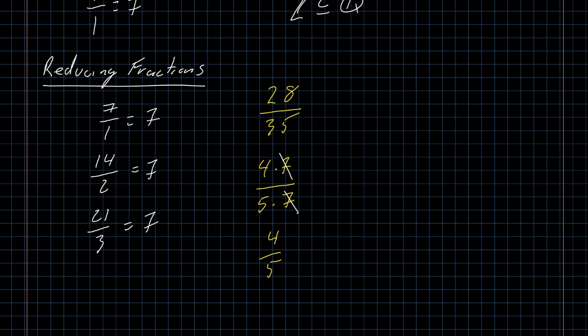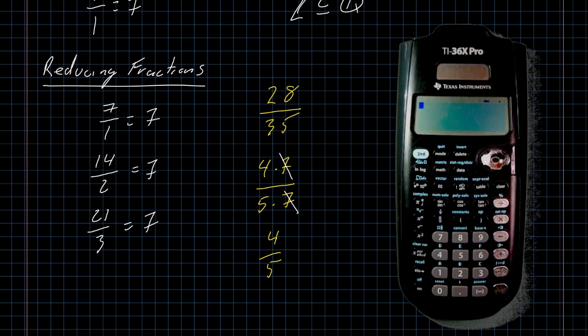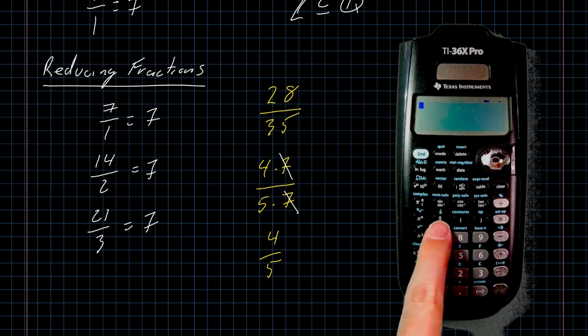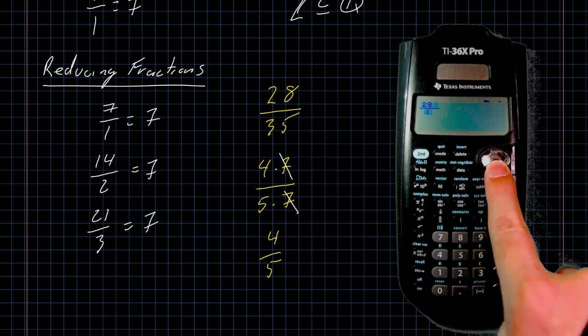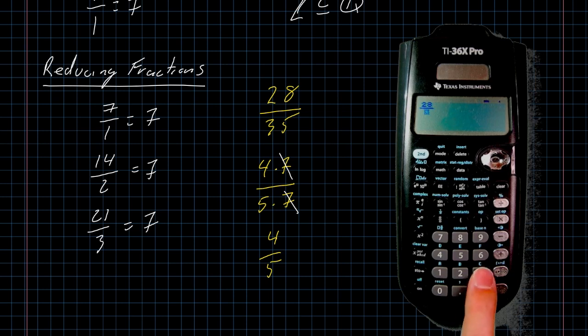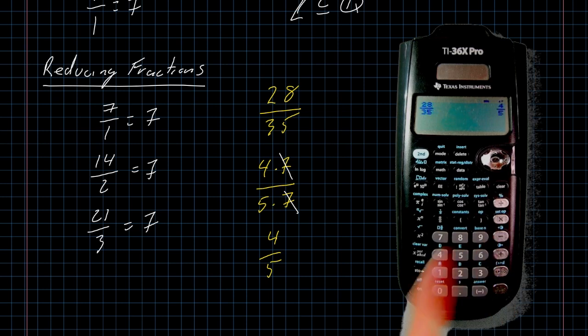Or if you have a calculator that is capable, such as this one, right? I am not sponsored by Texas Instruments. I don't specifically care that you use this particular calculator. It just happens to be the one that I have that has a nice fraction key on it. The fraction key in this case is right above the 7. When I push it, it gives me something that looks like a fraction. If I type 28 into the numerator, and then I use my arrow keys to navigate down to the denominator and type 35 and hit enter, it reduces the fraction for me.